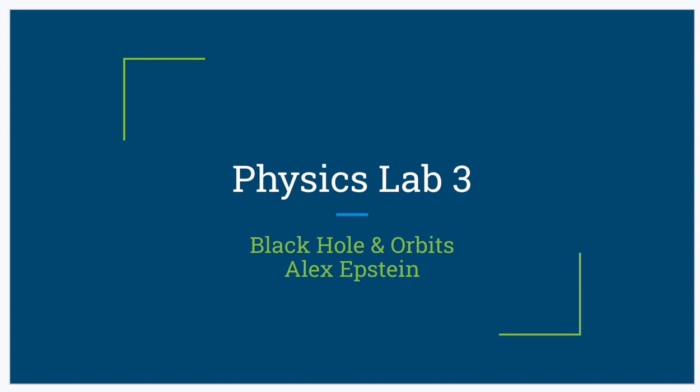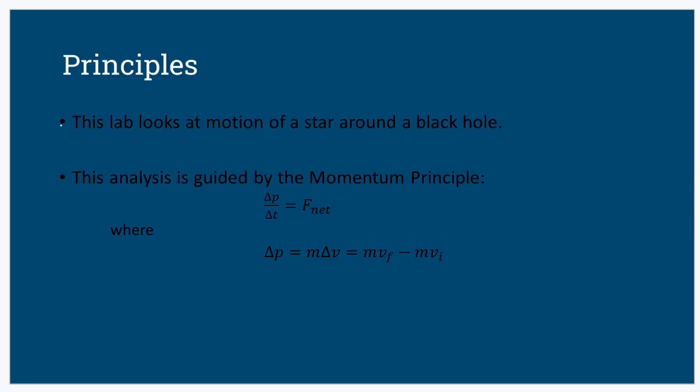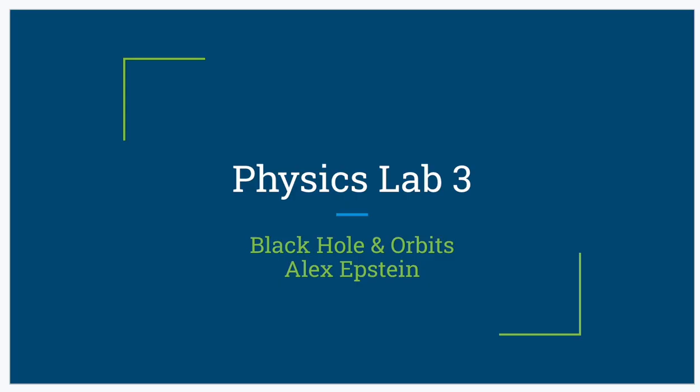Hi, my name is Alex, and I'll be walking you through my analysis of Lab 3, and we're focusing on the motion of a star orbiting a black hole and the force of gravity and the interactions of a multi-body system. So in part 1, we're given the trajectory of a star with mass 2 times 10 to the 30 kilograms, which is about the mass of our sun, and the star is orbiting a black hole, which is at the origin. So basically, our goal is to use the observed motion to work backward and estimate the mass of the black hole.